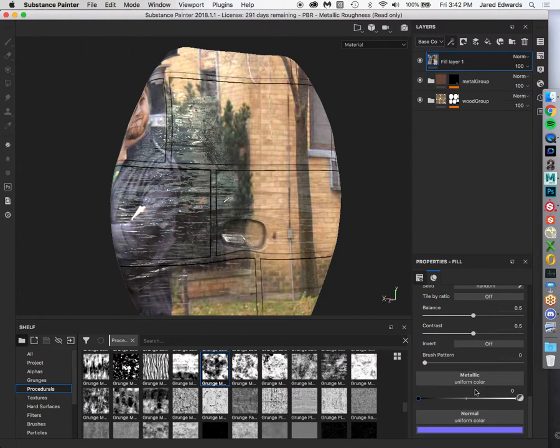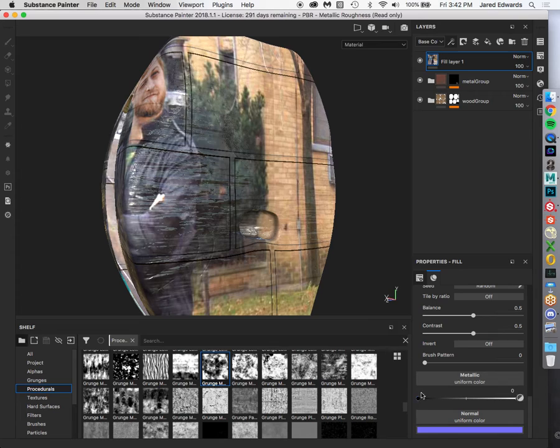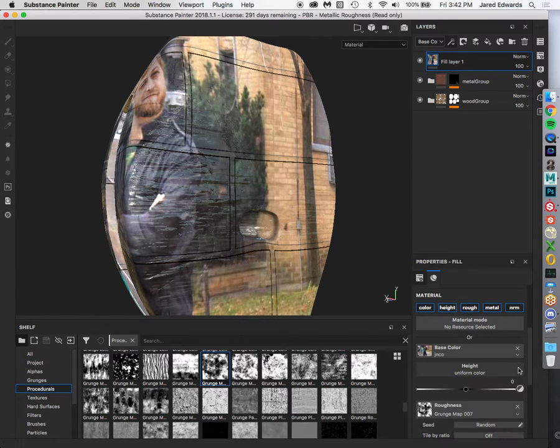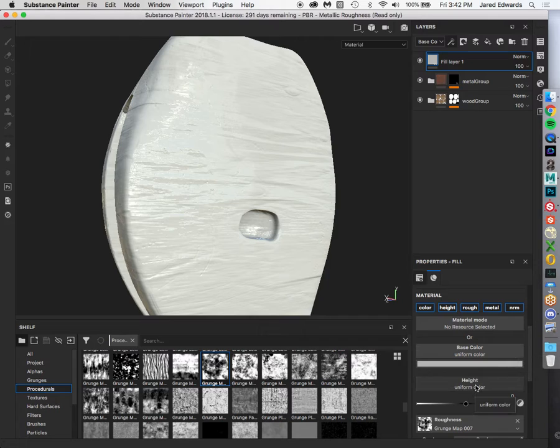And the last one, we're not going to worry about normal, because normal just works automatically with height. But the other one here is metallic. And this one is usually set to 0. The only time you're going to have a metallic setting cranked up is if you're doing an actual metallic object. Because gold, for instance, let's say we were doing gold. I'm just going to remove height completely. I'll remove my image. Get rid of that. Let me fix the height blend mode just for a second.